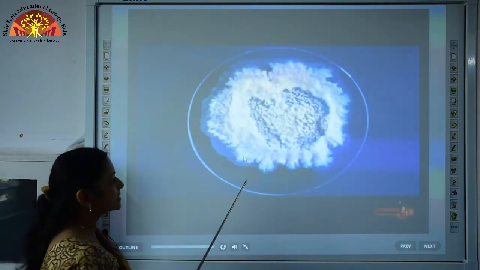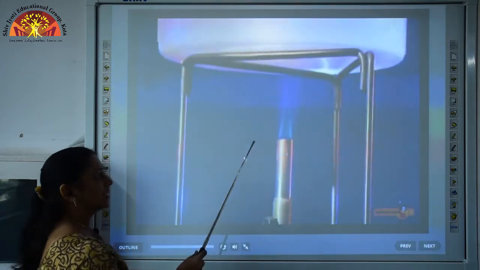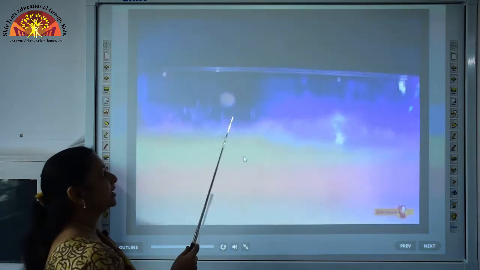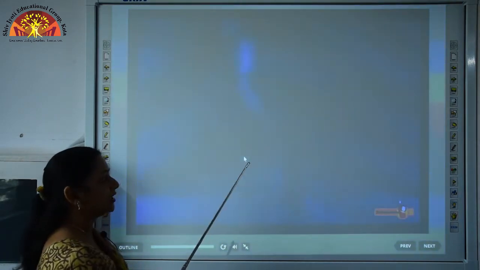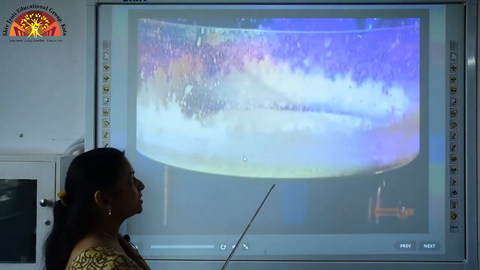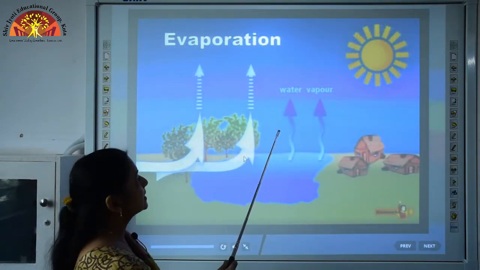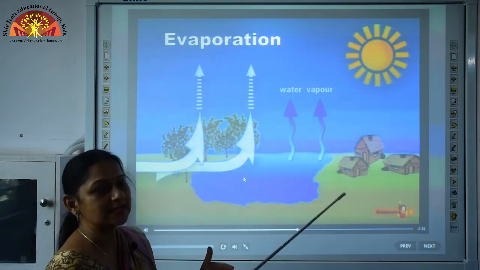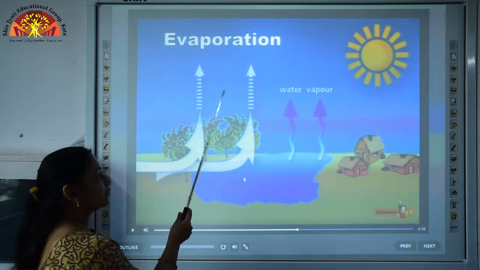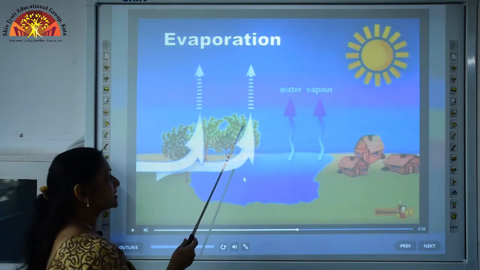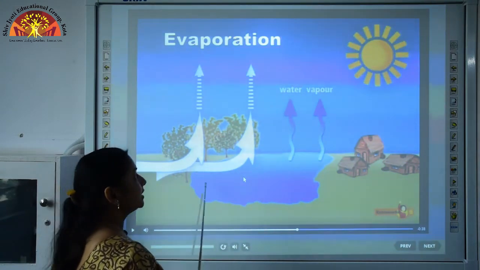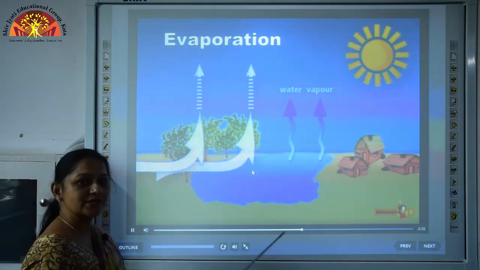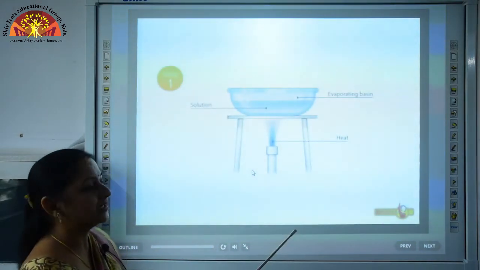Now, this process of evaporation can be increased by heating the liquid. If we heat the liquid or the water, it converts into vapors and the salt that is left behind is obtained and separated. Now, what is evaporation? Evaporation is the process of converting water into water vapors on heating. So, this is the process of evaporation, students. You have already learnt this in the earlier classes.